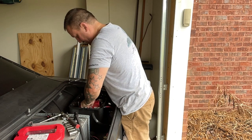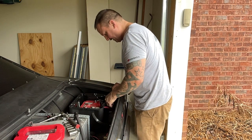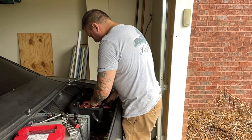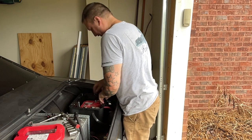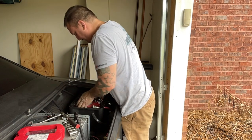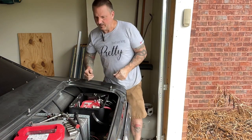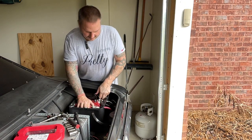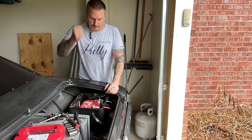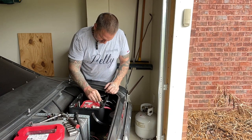I think I remember this being loads of fun to get this battery out. This box is just barely big enough to fit a battery, and there's no place to get your fingers. And I don't have any vice grips. If I had some Derrick's, I would click on the terminal and pull it right out of there. But I don't have a set of Derrick's with me.